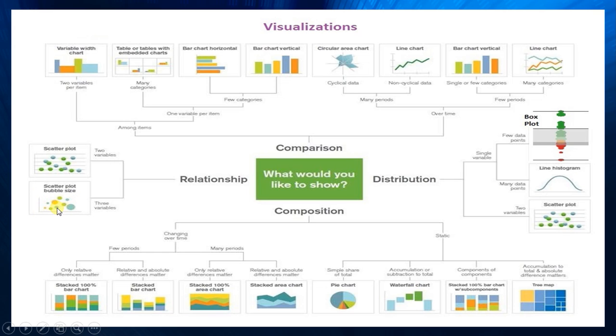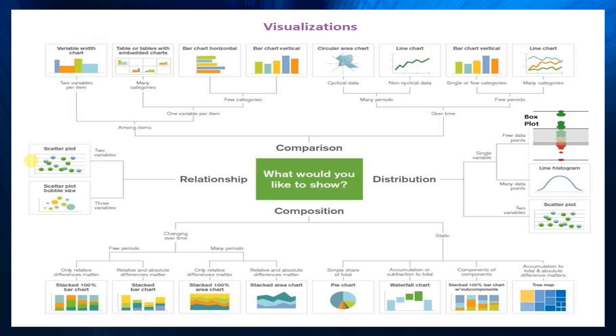The good thing is that you can actually use many variables. In a scatter plot, both the x and y axes have variables, the size of the bubble represents something, and the color of the bubble represents something. So you can actually depict four variables in a scatter plot, which you could not show in any of the other chart types. So a scatter plot is very handy for various purposes.